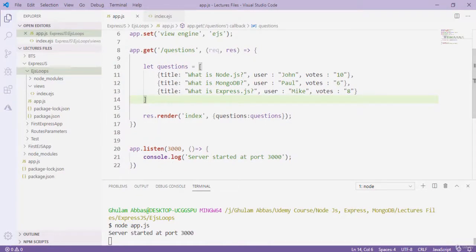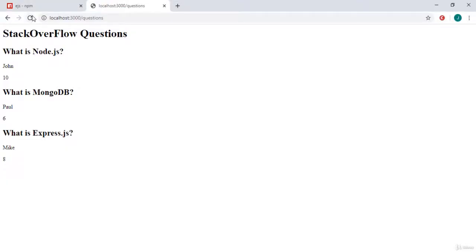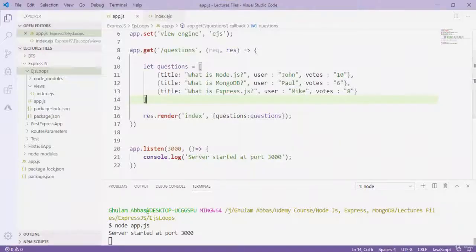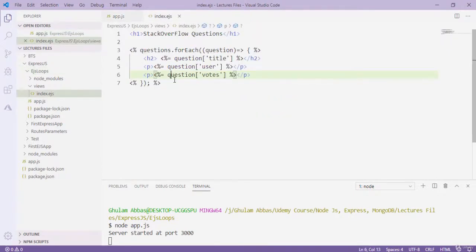If I run this program once again, you can see that we have all our questions on this page. Now I want to display only the questions that are asked by John. So I go to the EJS file and type a conditional statement.